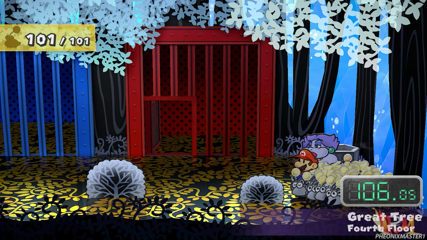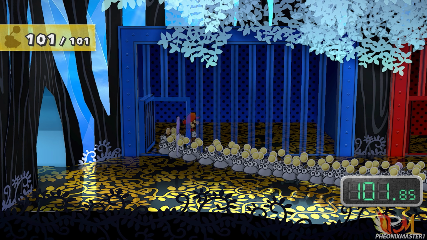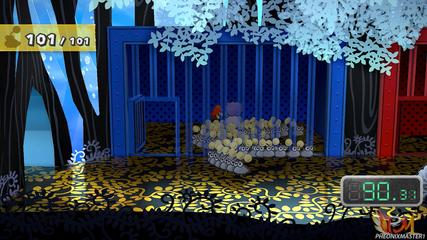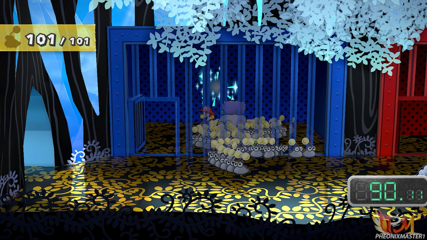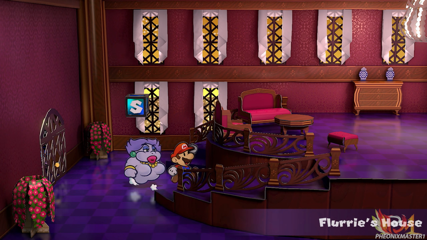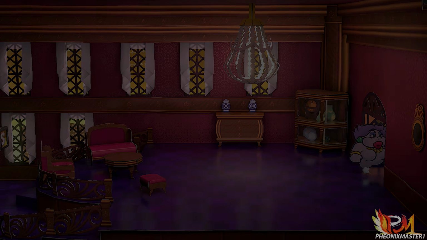In the section where the punies were trapped, you're able to get a star piece in the blue cage by ground pounding. In Flurry's house, in her own room, you're going to be finding a star piece by ground pounding the floor.